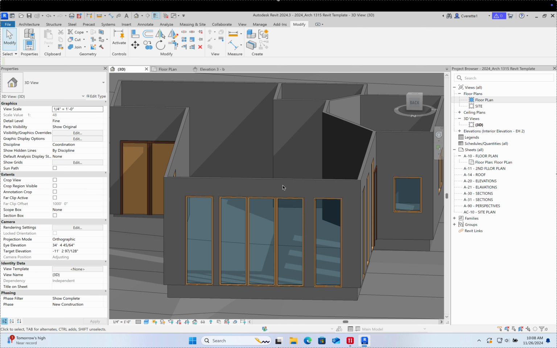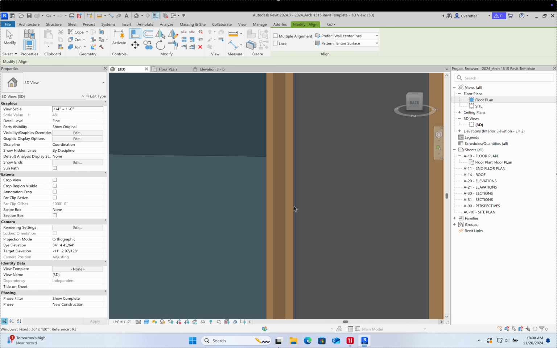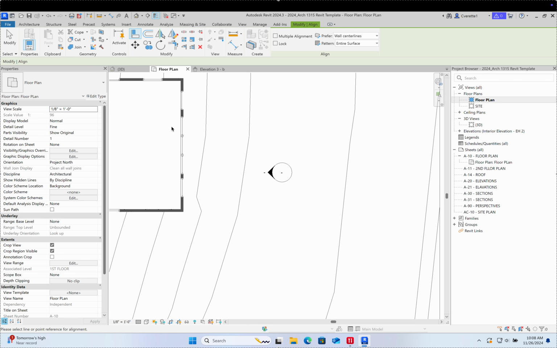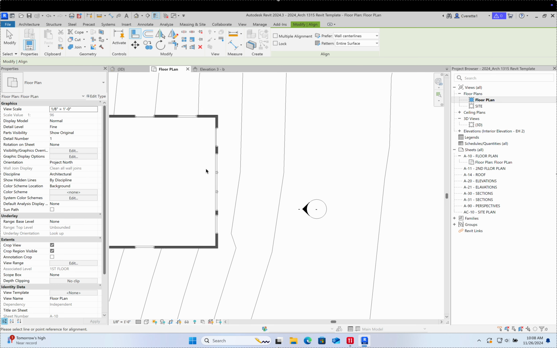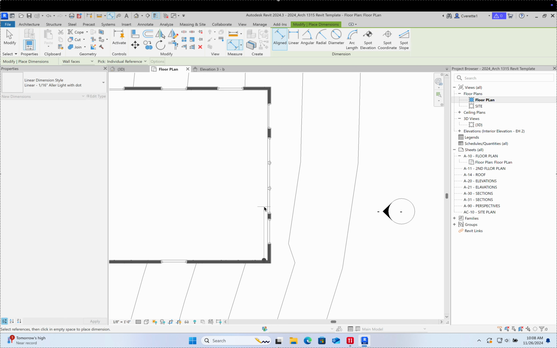Now, to be fair, I could align it here, but it is really dangerous, right? I can hit tab to actually flip through all the different reference points that I can get to, and you'll see they're still activated in blue. To be fair, that's really hard. I like to do it in floor plan because it's a little easier, and I can dial these in with my dimensions. I know I'm getting right up close.